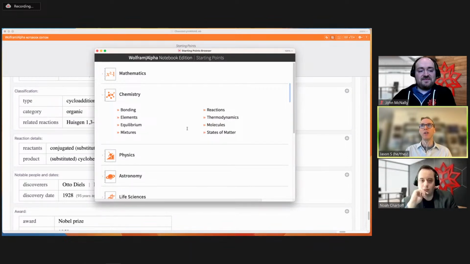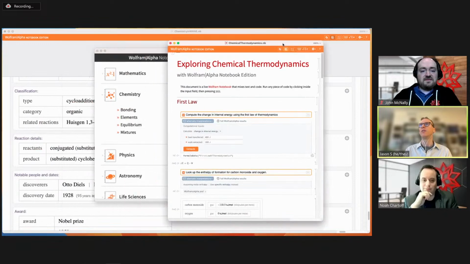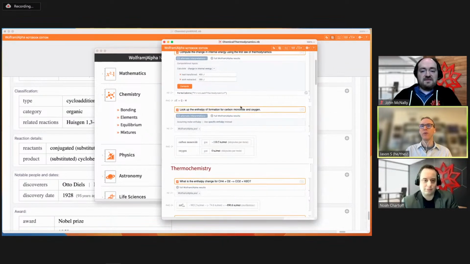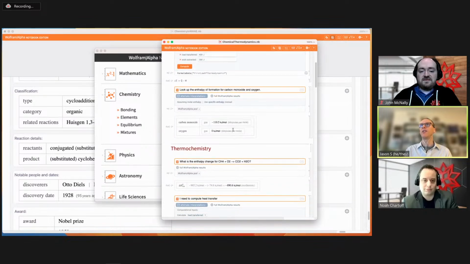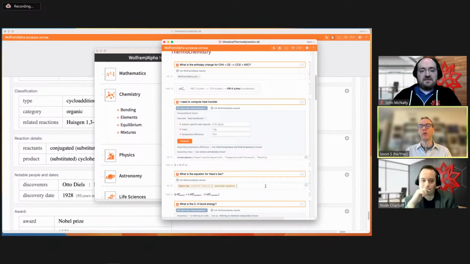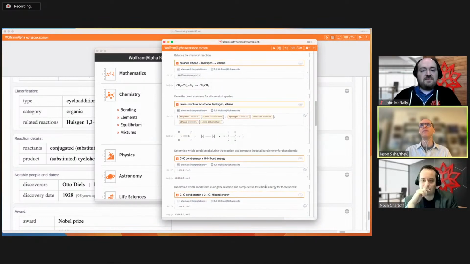I would encourage anyone who wants to see what they are doing with elements, or what they do with thermodynamics, to look. We'll go through some of this in future talks, but there's no need to wait for the talk. You can dive right in. If I click on thermodynamics, and since I'm using multiple monitors, they come up on different screens. So here's exploring thermodynamics and all the different tools that we have for problem solving. Some of these are calculators, which we haven't talked about, but just more examples of doing practical chemistry, both at the homework level and possibly beyond, using the tools that we've got.